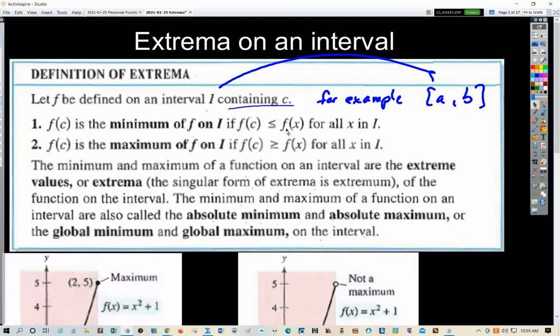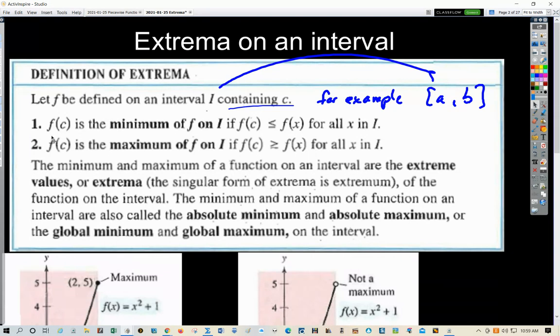Okay, so Extrema. What does it mean to be an extremum? The singular of Extrema is extremum. Extrema is plural. There are two different types of extrema. You can have minima and maxima. Singular would be minimum and maximum. And we've touched on this stuff. I know in Algebra 2 we talked about this a little bit. So these are the extreme values of a function.